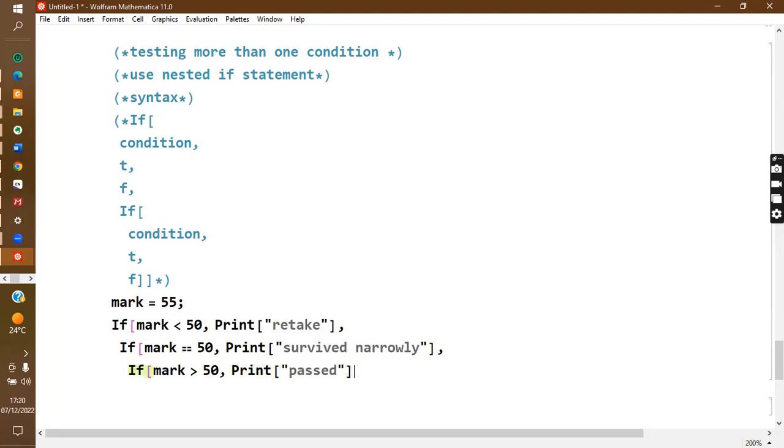After this, you now close the brackets. So this closes that first bracket here of the if statement. The second bracket closes the second if statement. The third bracket closes that. So let us test this out.